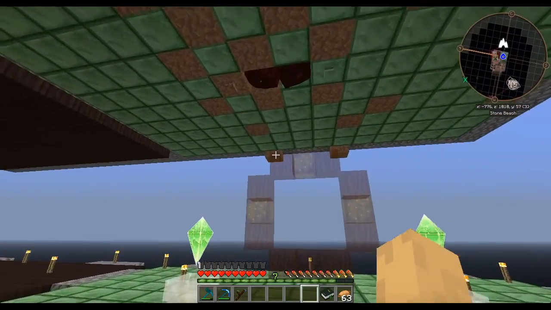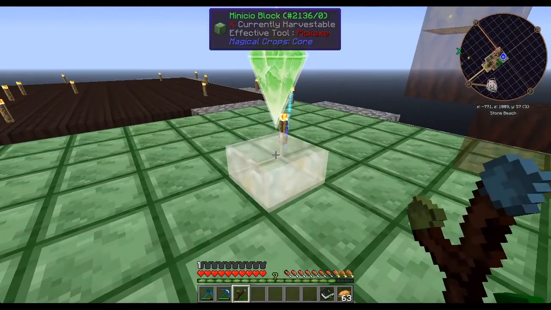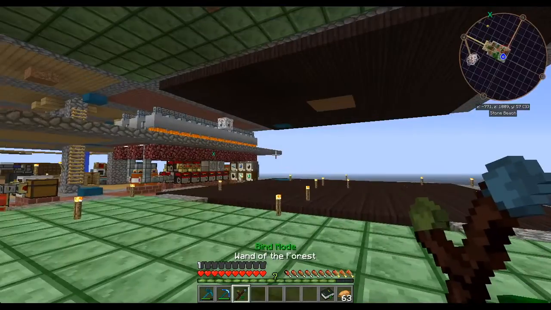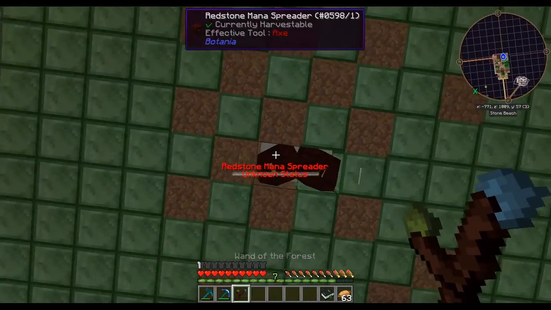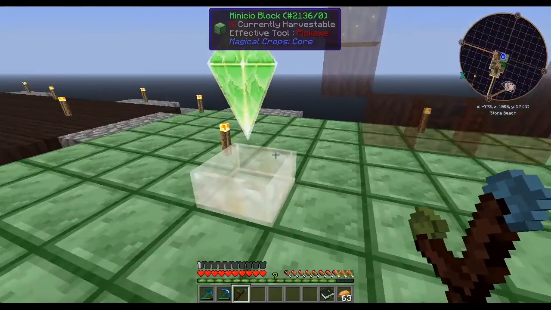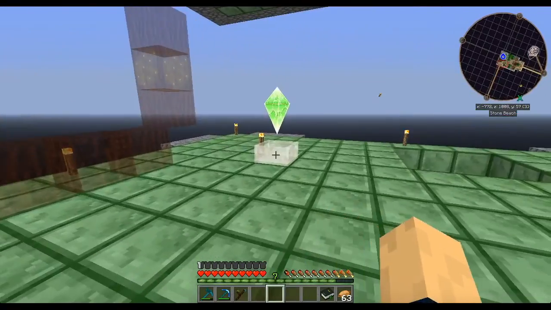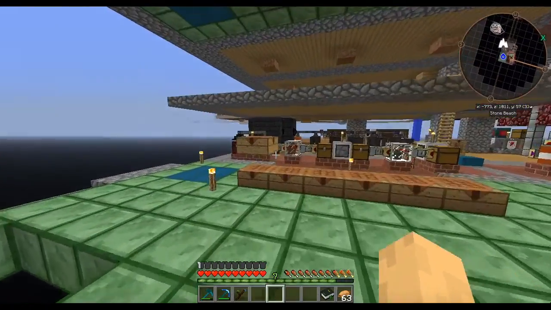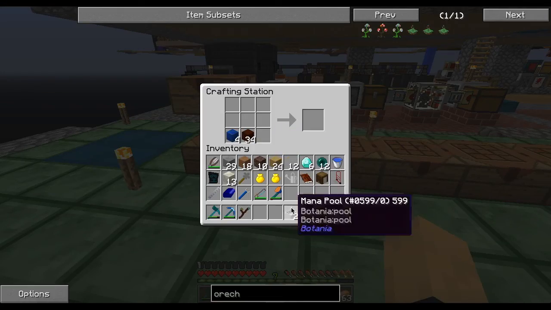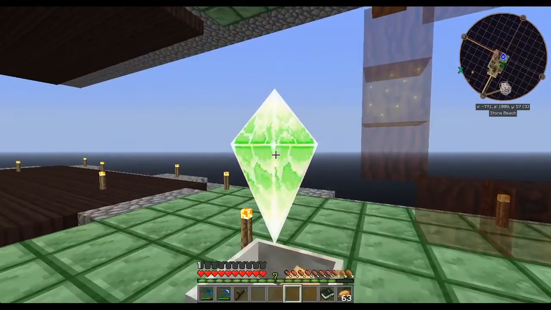And then what I've also done beforehand is this thing. We put them up there so we could bind it, and I made them redstone just so they won't constantly fill these up. It just fills it up as much as I need it to. So it looks like we need mana pools. So I got the mana pools right here. Two mana pools, and we need these crystals.